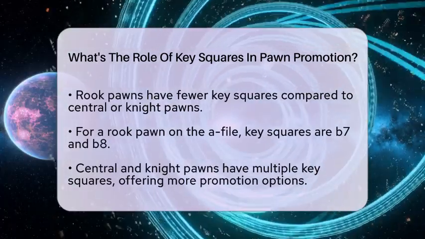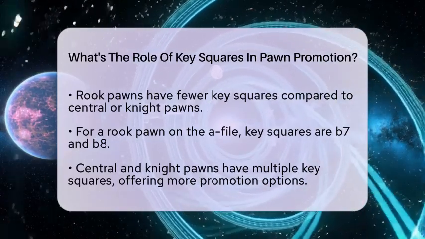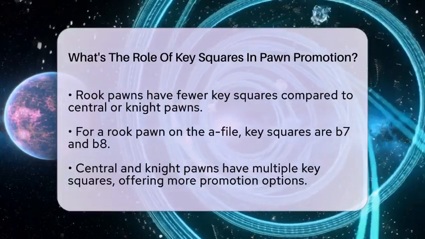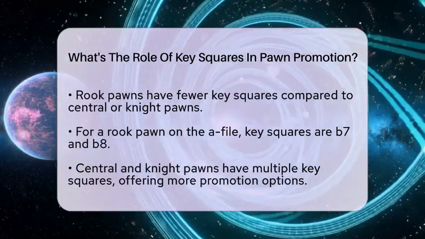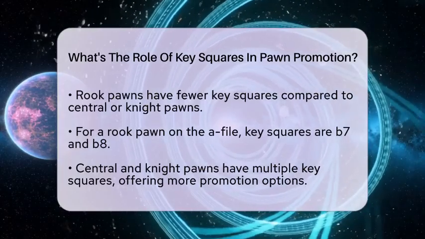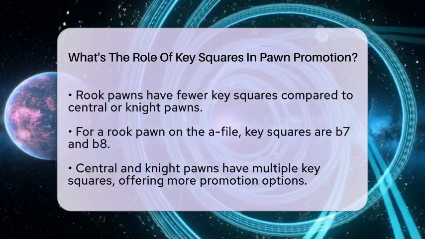On the other hand, central pawns and knight pawns have a wider range of key squares. These pawns often have multiple squares ahead and around their path that can be considered key. This gives them more options for promotion, making it important to understand which squares to target.